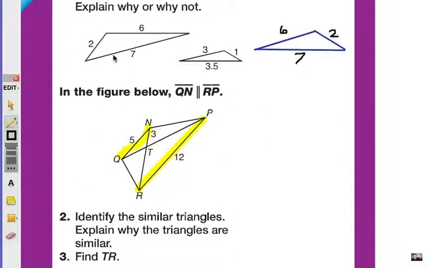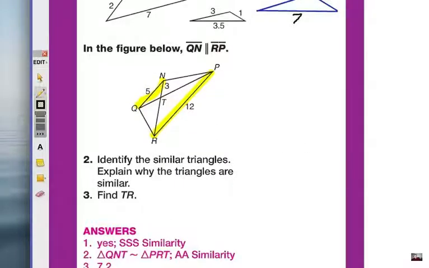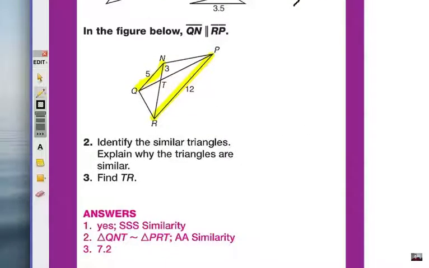As you can see, I have redrawn this large triangle and kind of rotated it around, and that way we can compare these sides. So now the 1 compares with the 2, the 3.5 compares with the 7, the 3 compares with the 6, and they are similar because that's a scale factor from small to large of 2. Everything's being doubled, and that's called SSS similarity. Okay, it's a scale factor between all three sides of each triangle. All right, let's move it up and take a look at the answer. The other answer is here.